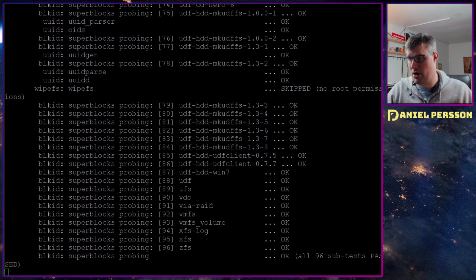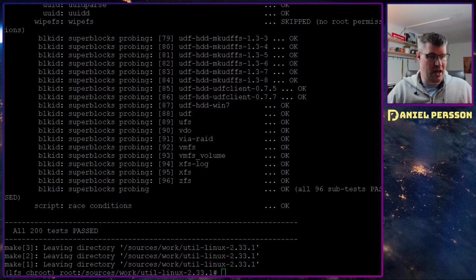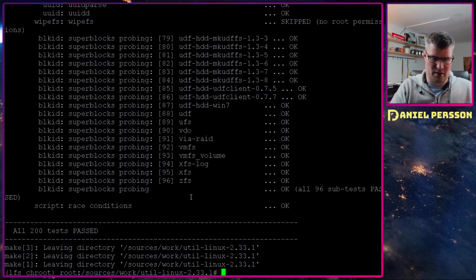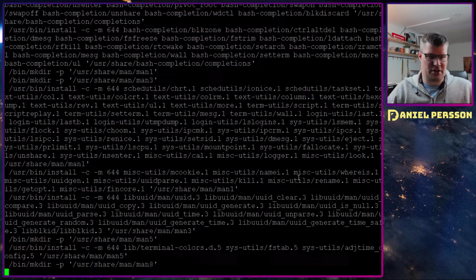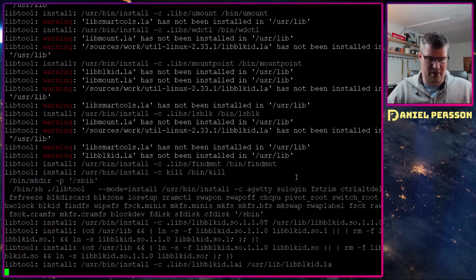We have the more command for text output that we talked about earlier. mkswap. Yeah, so many commands in this package. It's totally the utils package. And all 200 tests have passed. So let's do a make install. So now we have all those different commands in our Linux environment.